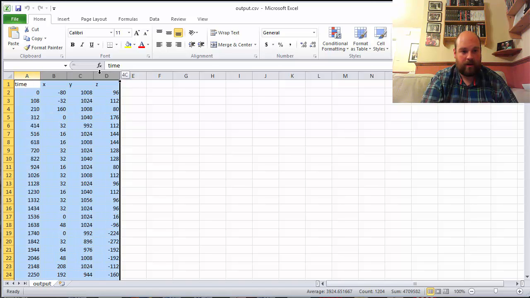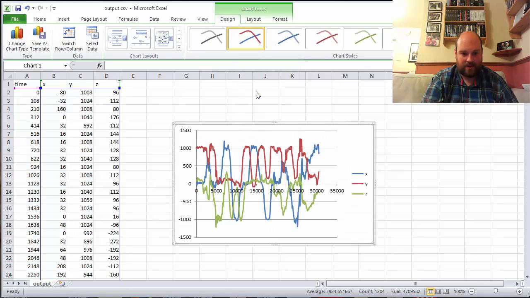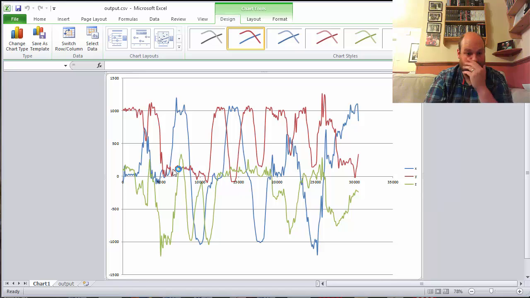If I now highlight all of these lines and insert a scatter plot, for example, there we go, beautiful, we will see a lovely chart that shows the X, Y and Z values. So I can't remember exactly which way I moved it, but you can see I was clearly moving certain directions where you could tell a particular direction was the one that was facing down at any one time. You can read into this all kinds of different information. You can then process it as you want using Excel.